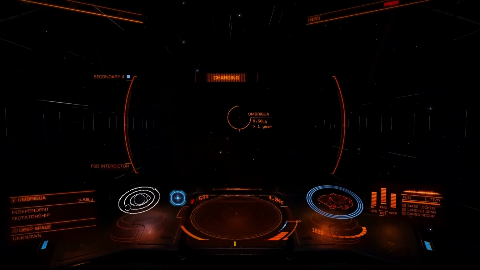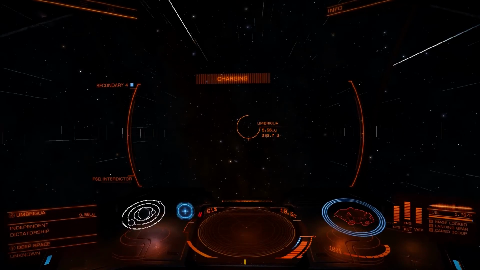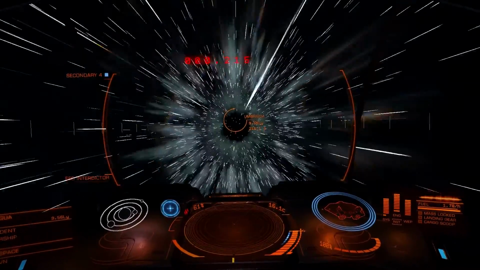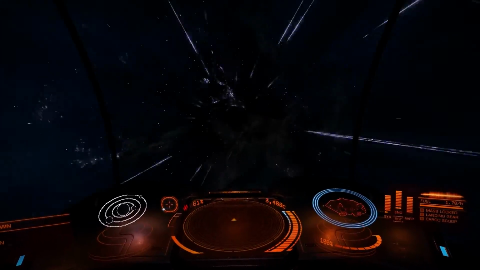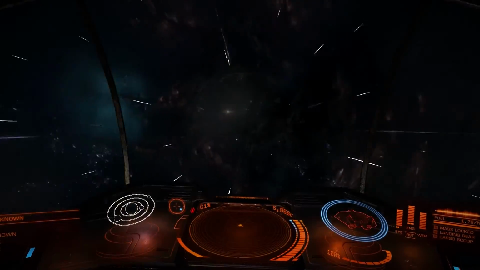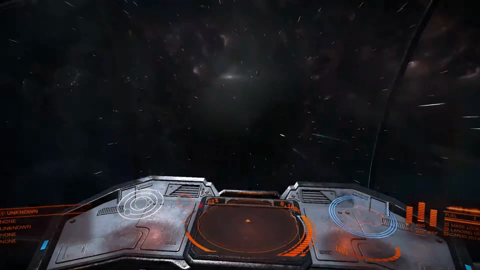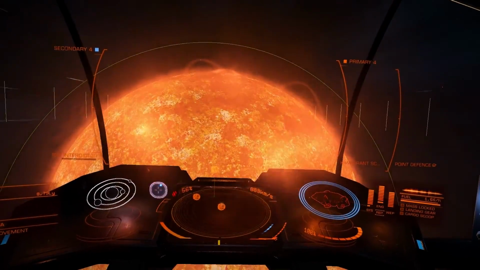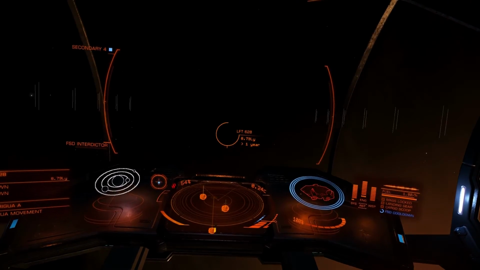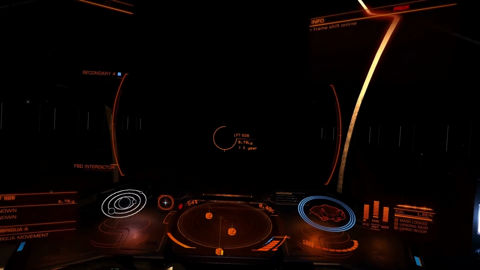I played the game a lot in the beginning because I just needed to get up to a ship that was worth having, and the ASP for me was that level. Things like a Cobra, while being a good all-rounder, was too small. You're like a minnow in a world of sharks. And other ships like the Eagle or the Viper or, let's say, the Hauler or even the Type 6, they were too specialized to be worth keeping on a more permanent basis.